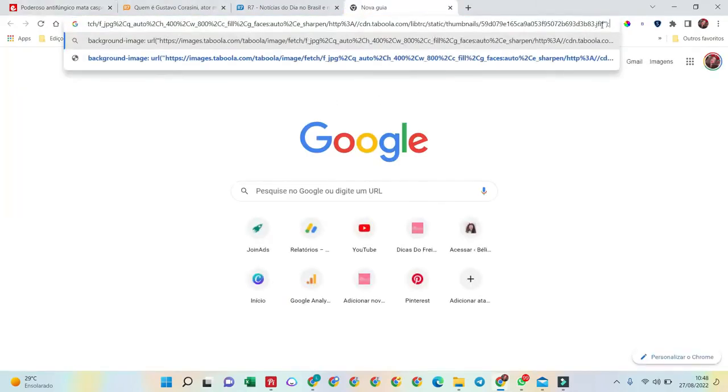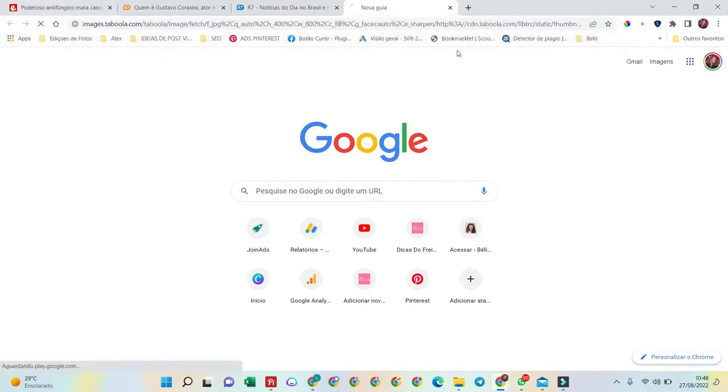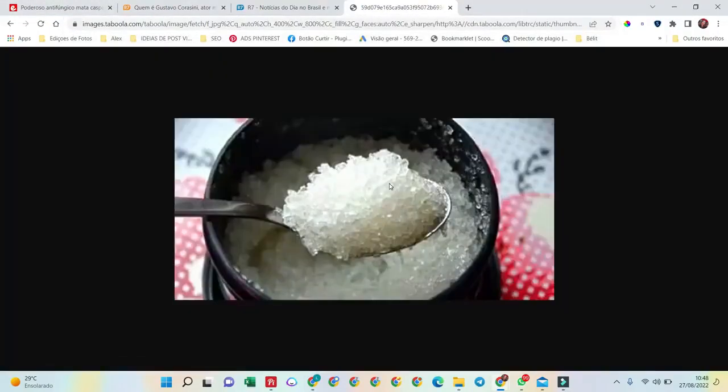And it comes here, in this parenthesis here. You delete this quotation mark until here. You can roam here on the keyboard, there to the beginning, or you can go back to the beginning, and delete even this quote here, the URL in quotes, delete it and press enter. There the image will appear. It showed up, it worked.